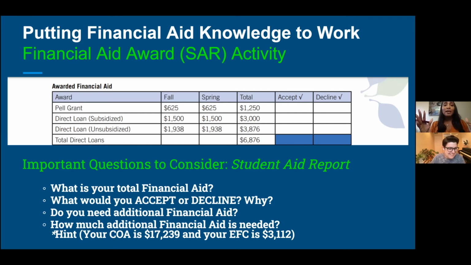So we got all of the financial aid on your student aid report. Now, this is a real life question. This is something you're going to have to consider when you get your student aid report. What are you going to accept and what are you not going to accept? Because you do not have to accept all of the aid that is on your financial award letter. You can decline some of this aid, but just make sure that if you do decline, it's for a reason, and you have a backup plan. So Chris, we can go back and forth. What do you think you would accept and decline on this award letter? And I'll answer the question as well.